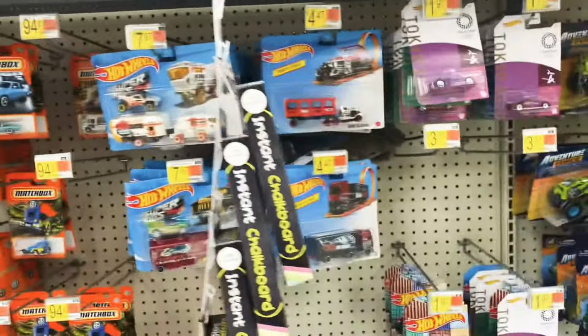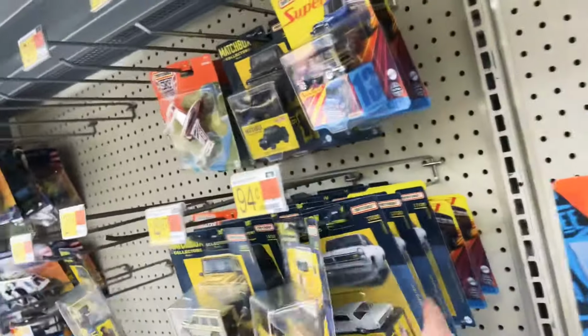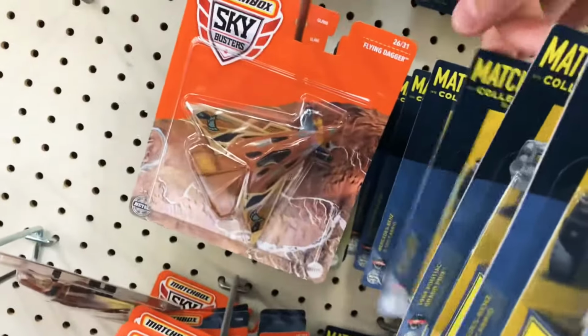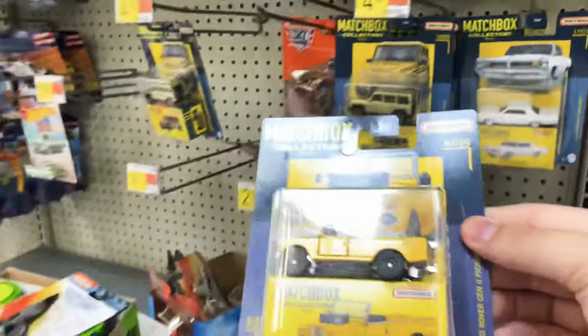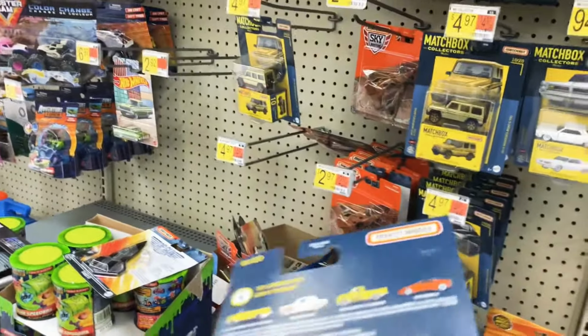Let's see what else they have to offer up. That's just as far as I got until I was like, oh dang, oh sweet, yes. Please tell me I hit this right. Oh, come on, come on. I think somebody already cherry picked this as well. Yes, somebody's already been through it. They got a ton of those though. Wow, I don't know if I have. I may have one Land Rover Defender, maybe one.